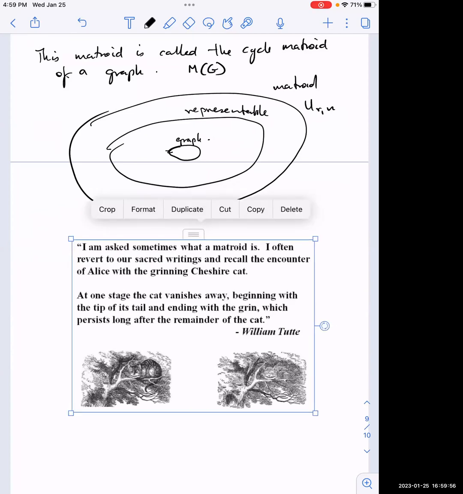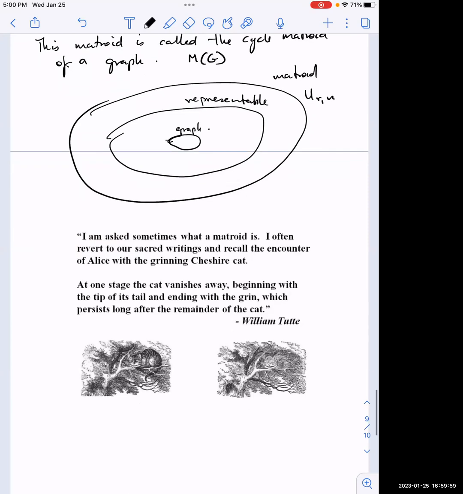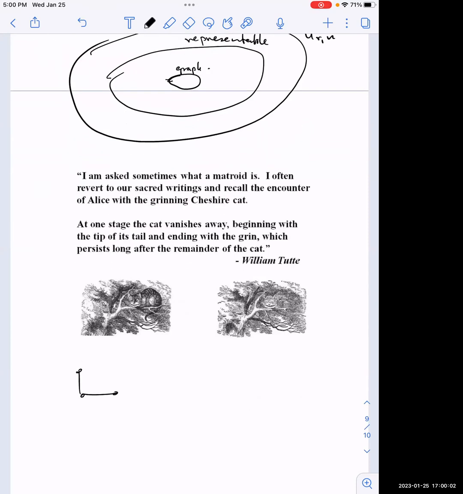And I'd like to end with a quote. Who knows, I'm not entirely sure what Tutte intended by this. I never got a chance to speak with him. He was a bit before my time. But one interpretation could be that this is the graph and it kind of disappears and is replaced by this matrix. You might think you're missing something by not having the graph, but actually the matrix captures all the essence of the graph, and you can sometimes get the information out of the matrix faster than out of the graph.